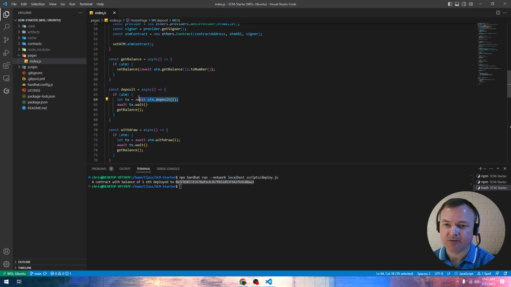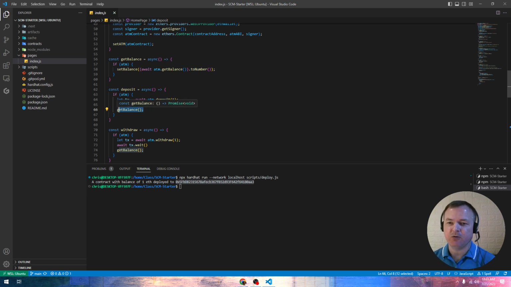And then once that has finished, we're storing that into our transaction. And here we're doing a transaction.wait. So while this is running, while we're waiting for the final confirmation from our MetaMask, this is just going to pause, right? And then once this finishes, it will call getBalance.